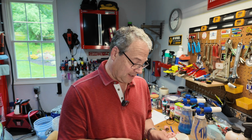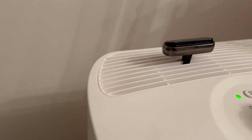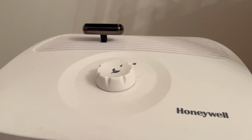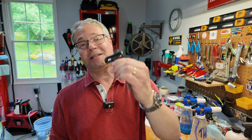And I told you I would tell you which one my mother picked, and she picked the cologne out of all of them. We originally had it set up in our house. So she's got these air filters in her house, and we were gonna place it on the air filter, let the air blow through it, and it'll give that scent in the house. But the house is a little too large for it. You couldn't really smell it. Maybe in the exact vicinity that it was in, it would work, but not for the entire house. So she took it and she put it in her car. I'm curious to see how she likes it and if it lasts. So we're both gonna be testing this. So Nona Caputo and Rob Caputo are gonna be testing these Smuls.